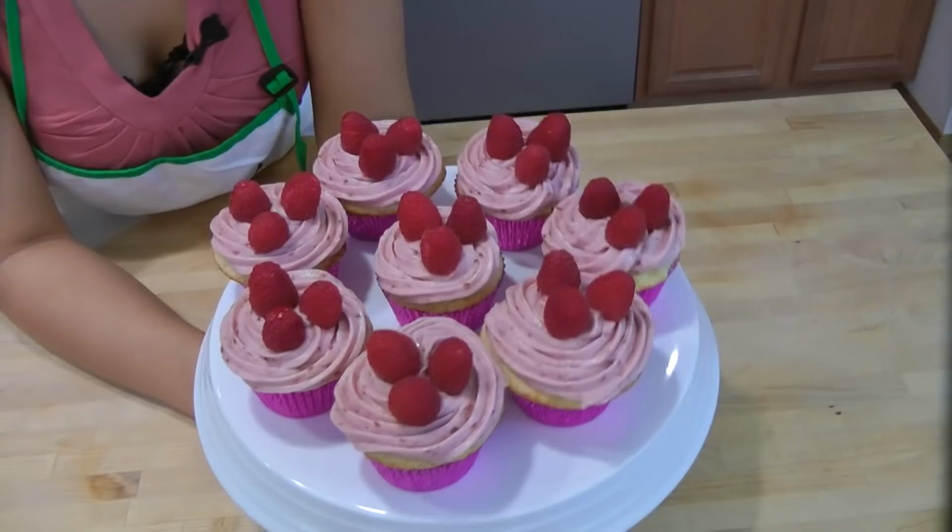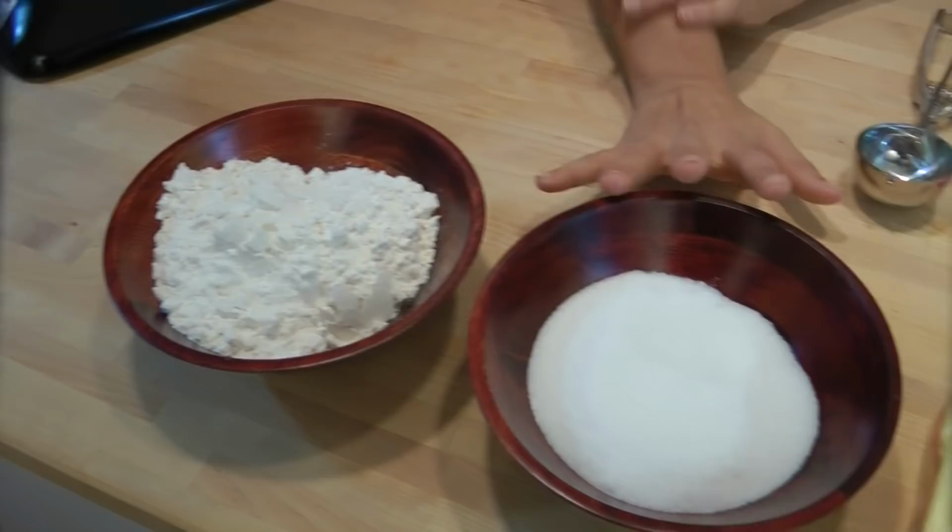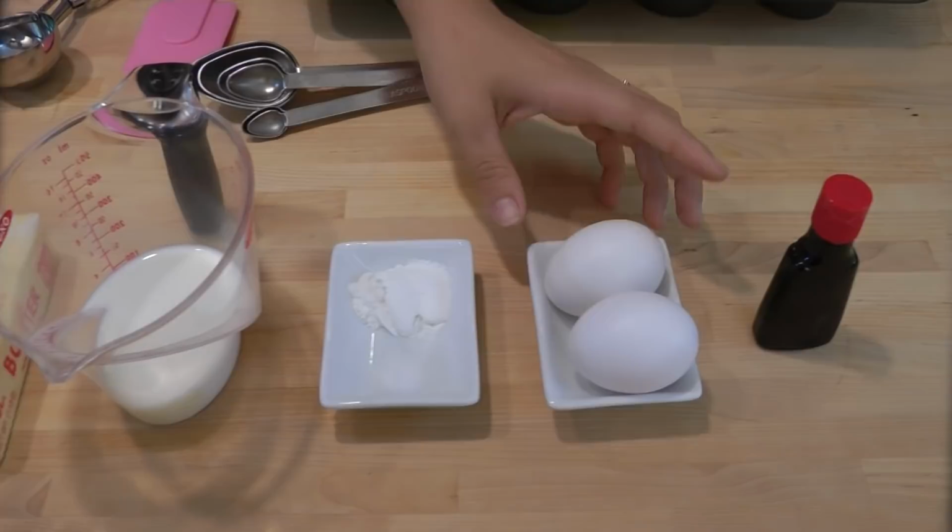Let's do it. You'll need some all-purpose flour, granulated sugar, room temperature unsalted butter, whole milk, some salt, baking powder, you need eggs, and vanilla extract. And in a little bit, I'm gonna show you the remaining ingredients to make the raspberry buttercream that I'm gonna put on top. All right, first thing you're gonna do is take your butter.